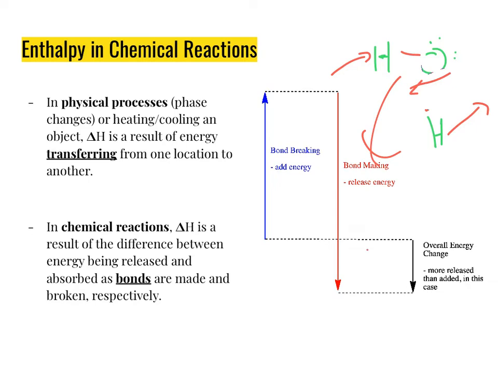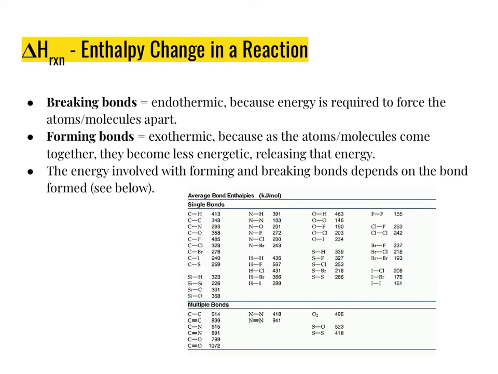The difference between the bond breaking and the bond making is your delta H. Sometimes it's going to be a positive delta H. Sometimes it's going to be more like this, where the energy is released and we would see a negative delta H from the reaction itself. So the reaction is losing energy as the bonds are formed. Like we just said, when we break a bond, it's endothermic because the energy has to go in to make the particles move away from each other. When you form bonds, it's exothermic because they're already moving pretty energetically. They have to release that energy to come together.